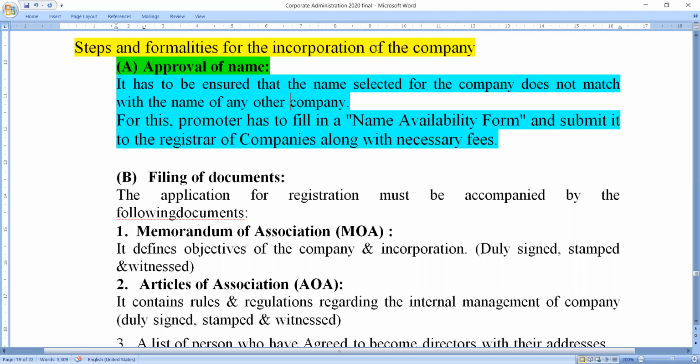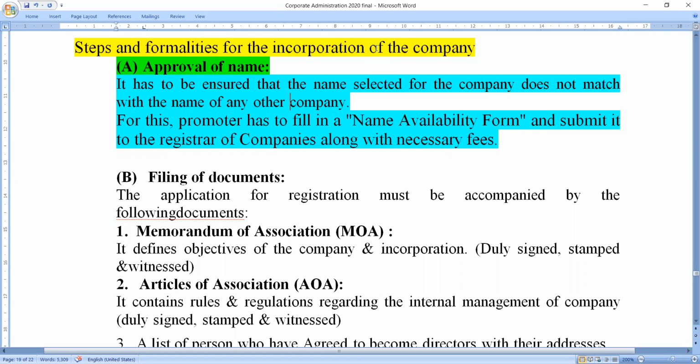In this stage, we must select the name without any restrictions, without copying symbols, colors or taglines of other companies. And also, we should not select national anthems, taglines, or national flag colors. Why? Because it is very, very essential. Selecting national flags, national anthems, and national symbols for the company is purely prohibited.